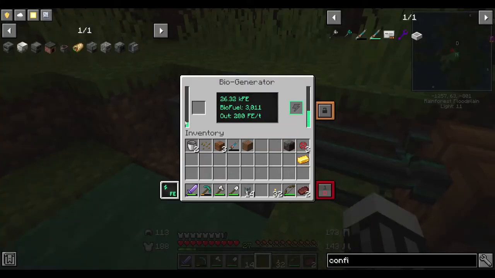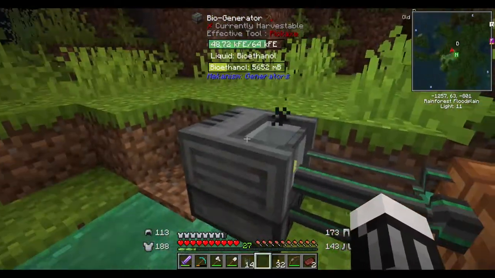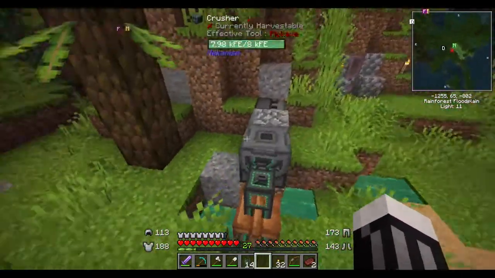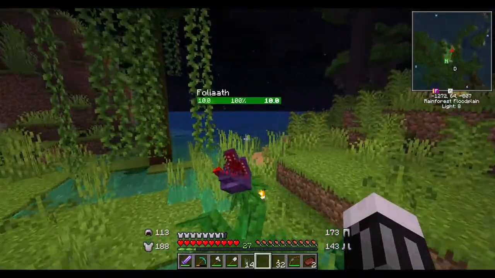Bioethanol. I don't remember it saying that. But, whoops. Dang. 280 FE per tick. Yeah, I think that can handle some machines. So, once we get that going, I do want to see about going to collect a bunch more kelp.